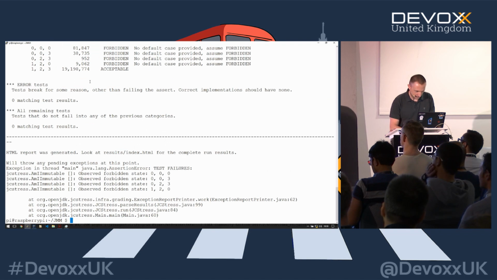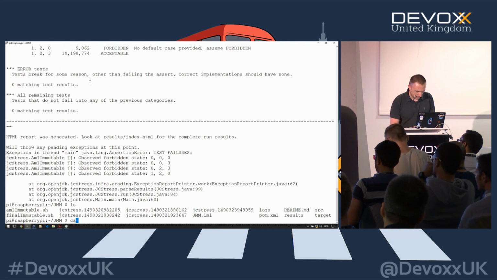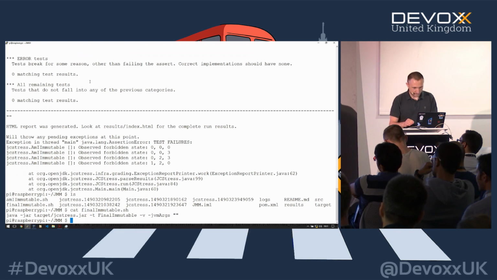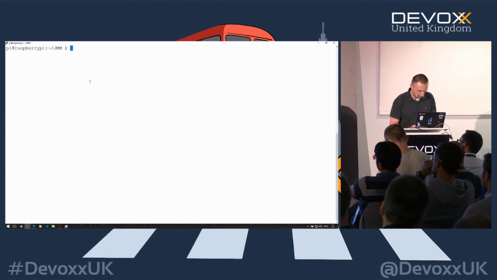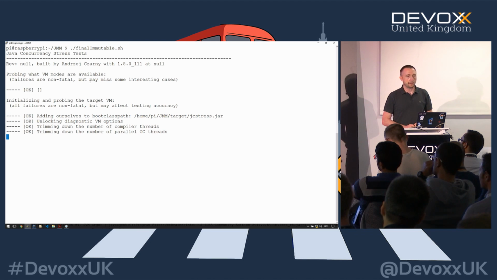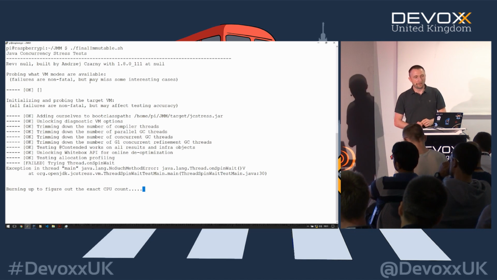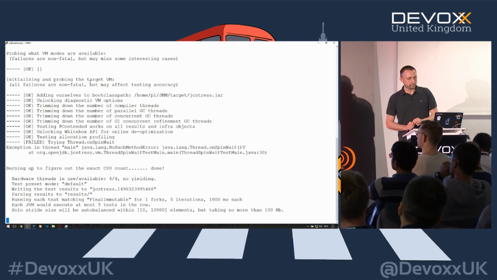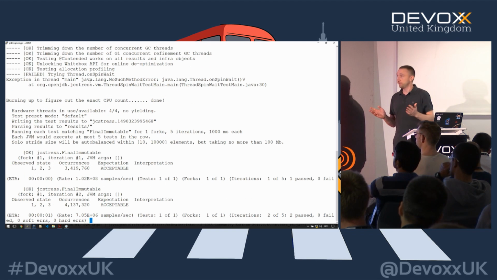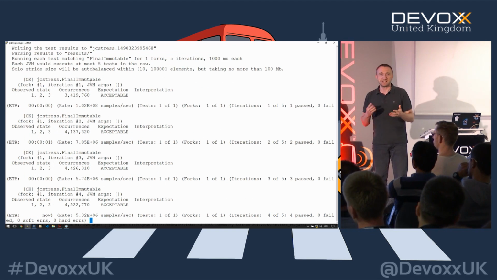However, we can also run it here. Again, the same syntax, right? Just final immutable. And now, problem fixed.